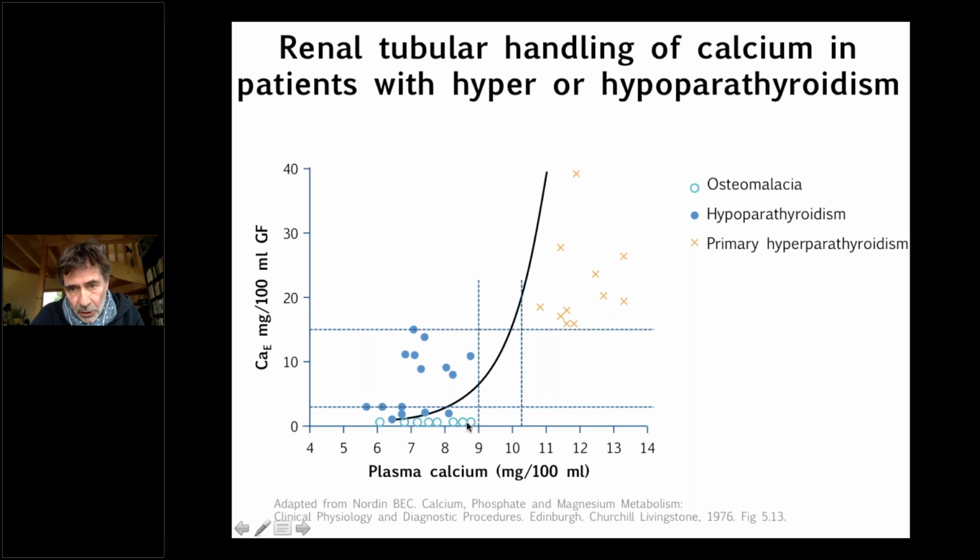If you now consider patients with osteomalacia, they are equally hypocalcemic, but they have much less calcium in urine. Virtually no calcium can be measured in urine, despite similar hypocalcemia. And what's different between both conditions? Patients with osteomalacia have a lot of PTH, and patients with hypoparathyroidism have no PTH. From this, you can consider that PTH is a factor that stimulates calcium reabsorption along the renal tubule.